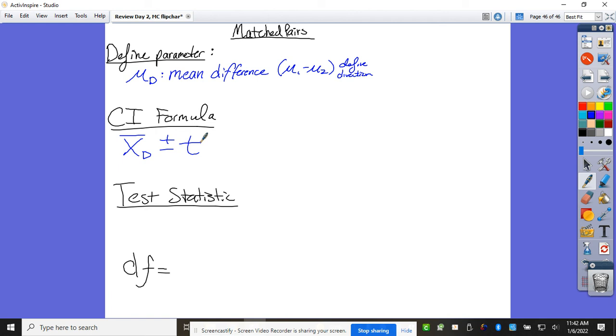And then what goes here? Just like the one we just did, one sample mean. This would now be S, but it is S of D, divided by the square root of n. And I don't care if you write n or n subscript D, why? Because the number of differences we had is still the same as the number of values we had. So I don't care if you write subscript D for n.